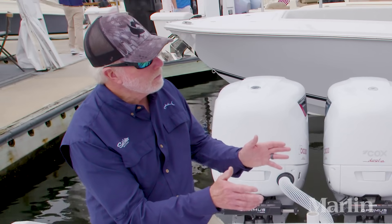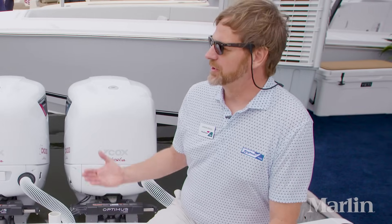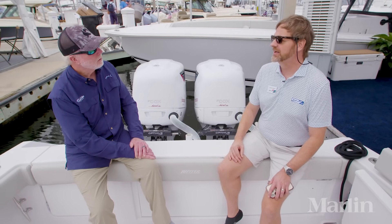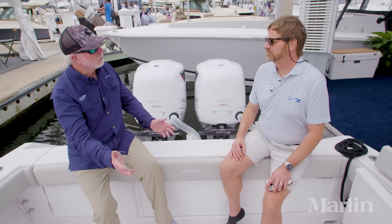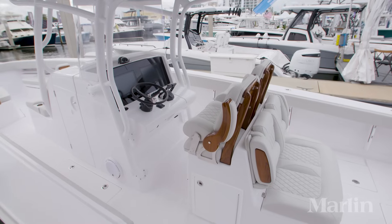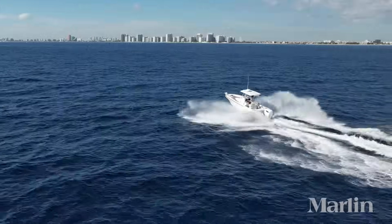But they're also fuel efficient. Tell me about the fuel efficiency and range you can expect. We offer 30% more fuel autonomy than a comparable 300 horsepower gas motor, and that's a conservative number. Depending on how you run your boat and where you want to cruise, it could be a little more. That can make a huge difference, especially if you're cruising over to the Bahamas — you may not have to refuel when you get over there. You can cruise the Bahamas and back without refueling. Absolutely. This boat here, you could take it to Nassau and back and have 60 miles to spare, and plenty of performance in the meantime.